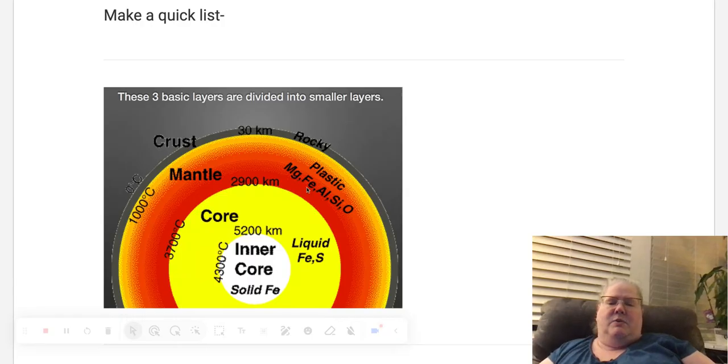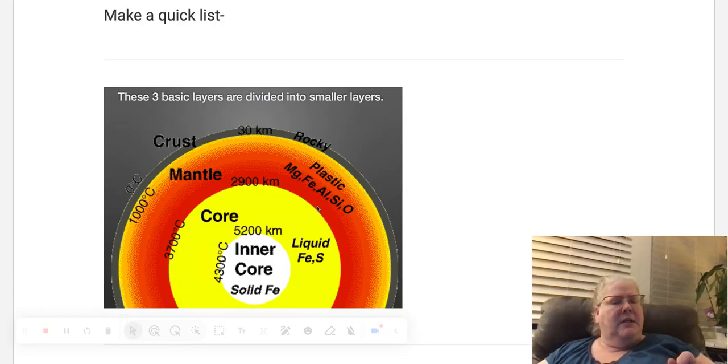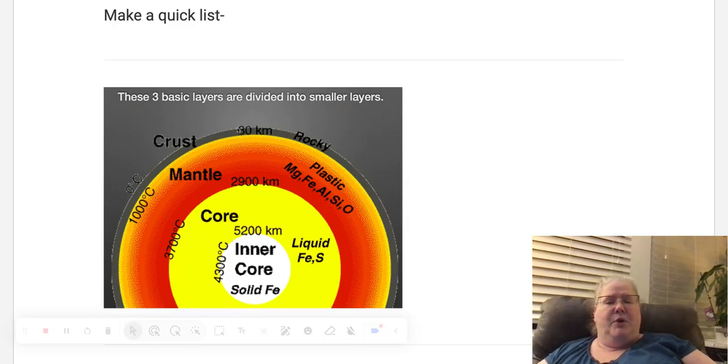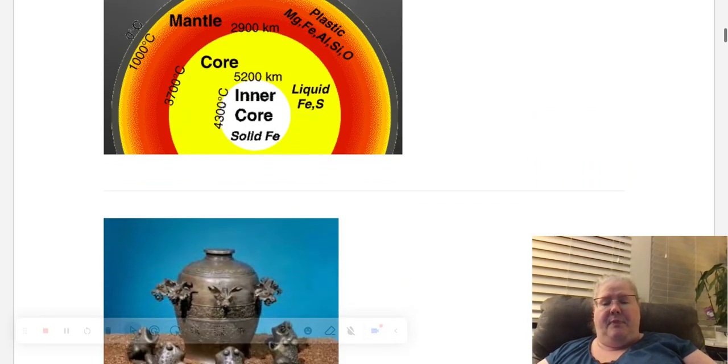Then we've got the mantle, which has a couple layers in it, and that's that plastic, kind of silly putty like layer. This is our hot magma coming up that erupts into lava once it hits the surface. But to get to the surface, it has to break through the crust, which also, guess what, is split into a couple different layers. So that's what we're really going to look at now: what are the layers and how are they broken up?